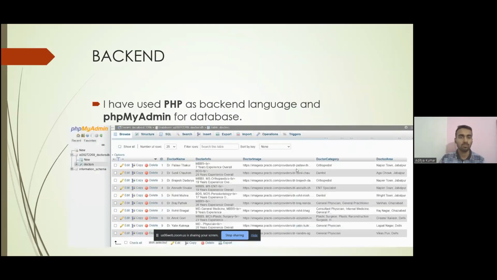So I've used PHP as backend language for coding my web service, and for database part, I've used phpMyAdmin, which is used for administrating the MySQL database. Basically, here's a screenshot of my database, which includes the doctor details, which can be searched.